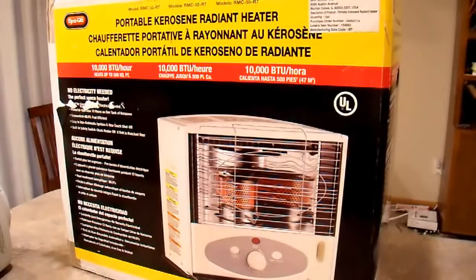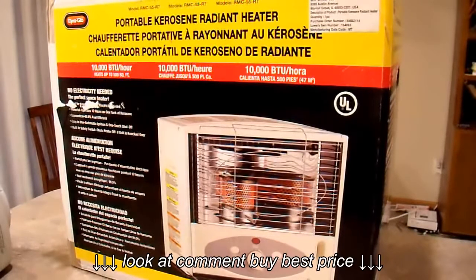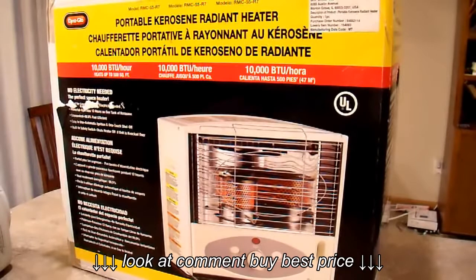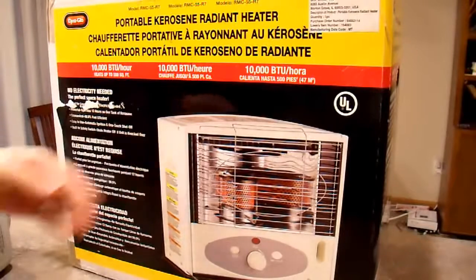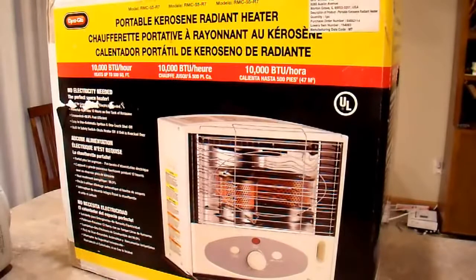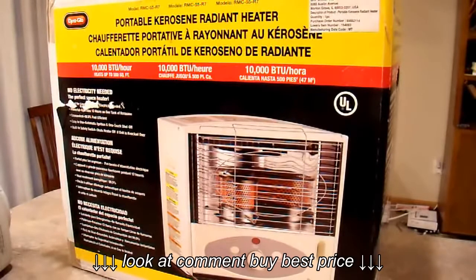A lot of people rely on gasoline generators for that. I don't really like that system for a few reasons. Gas generators are unreliable, take up a lot of room to store, you have to maintain them, and they're only maybe 20% efficient, meaning that I can buy 1 gallon of kerosene, and kerosene will stay good indefinitely when stored properly, and get about 120,000 BTUs of heat out of that gallon of kerosene.